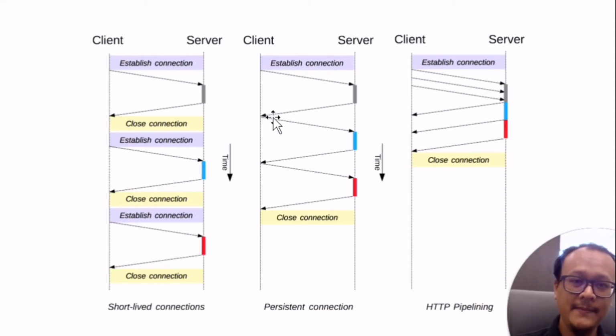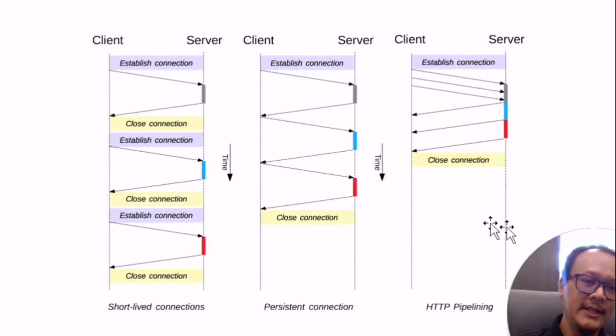So in one established connection, it can send multiple requests and receive multiple pieces of information. This is what we call a persistent connection. If you look at the time here, the persistent connection requires less time compared to non-persistent HTTP.